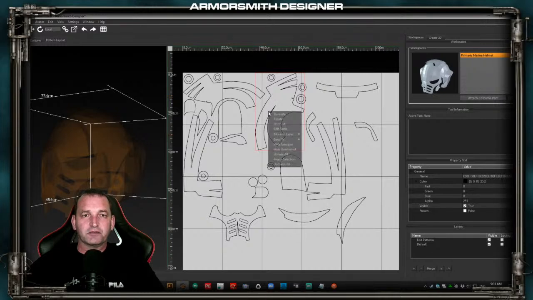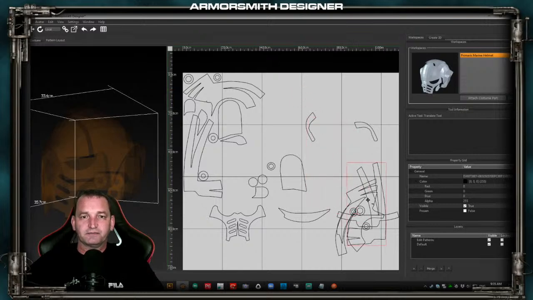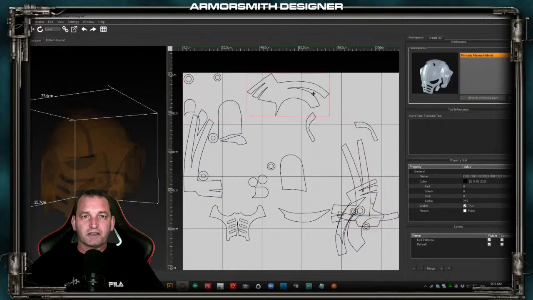So what I'm going to do is I'm going to move a lot of these parts. Now in order to move a part, you've got to right click and go translate. So once you're in translate mode, you can start moving crap out of the road all over the place. Easy as. So, as long as I can grab it properly. So, in this case, we're going to grab this part here, which I'm just moving everything out of the road so we can see it clearly.